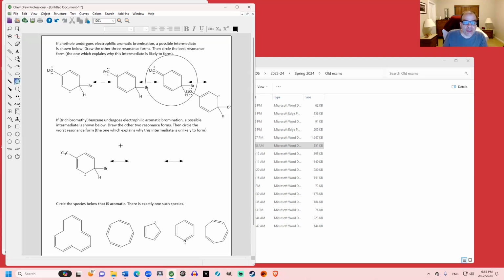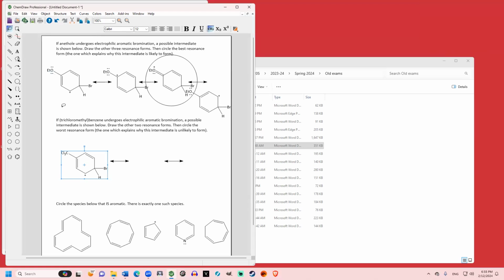You're never putting a plus charge into carbon. When carbon has a plus charge, it only has 6 electrons around it. And the next one has an electron withdrawing group on it. And we're investigating what would happen if it added the bromine from the para position, which you wouldn't expect to happen with an electron withdrawing group on the ring. Electron withdrawing groups are meta-directing.